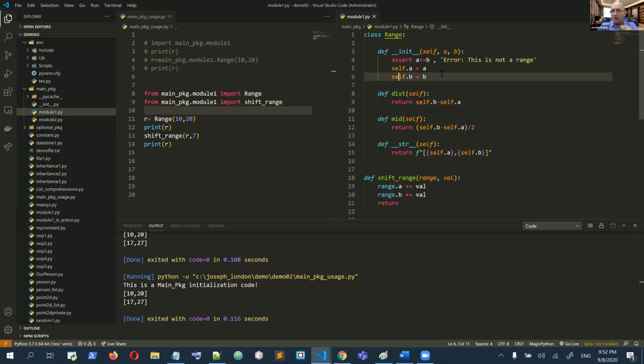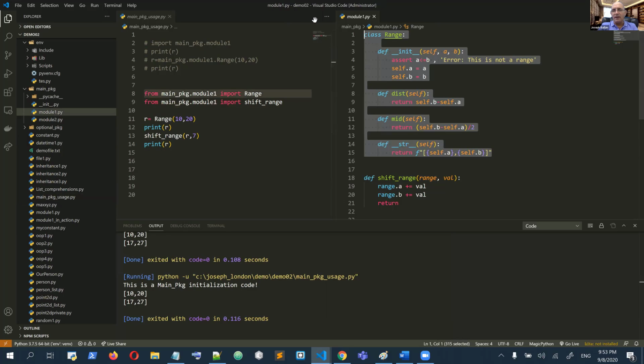So as you can see here, each time I import the range, I will load only this one, so things are not going to be very huge in the memory. Okay? Is that what you meant?